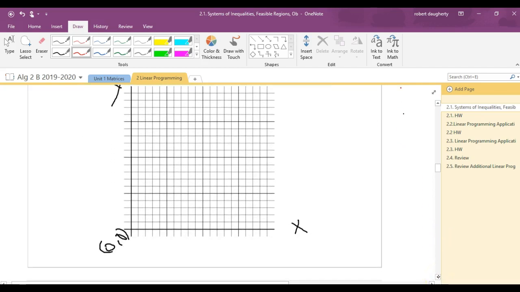What I would do is, 0 to 9, that's close to 10. So I'm just going to say, let's do it like this: 1, 2, 3, 4, 5, 6, 7, 8, 9, 10. And then I need to go 0 to 6. That's pretty close to 10. I'm going to scale it the same way, every other one. 1, 2, 3, 4, 5, 6, 7, 8, and so forth.